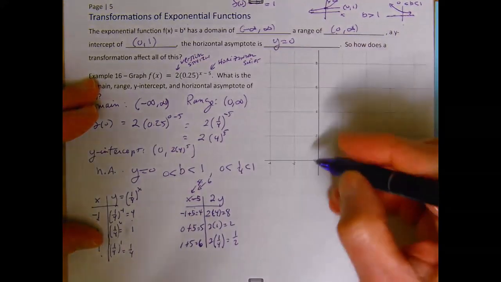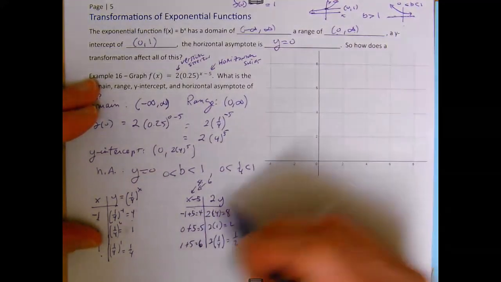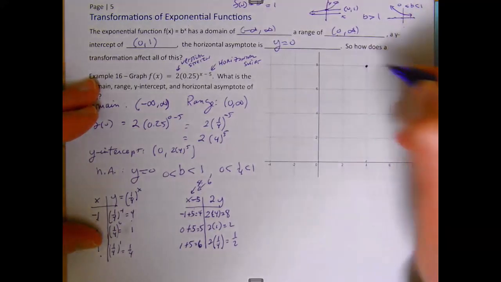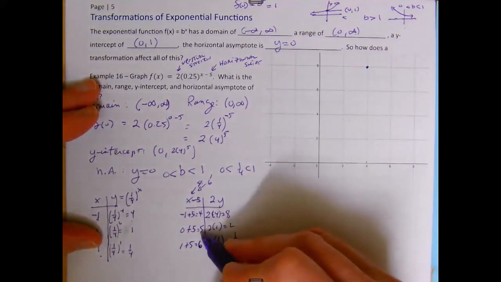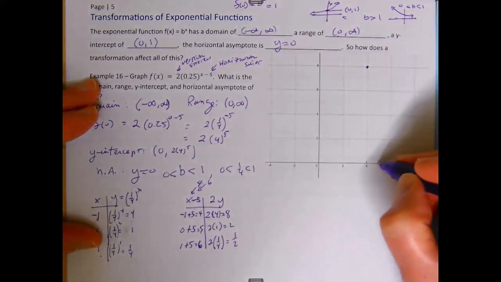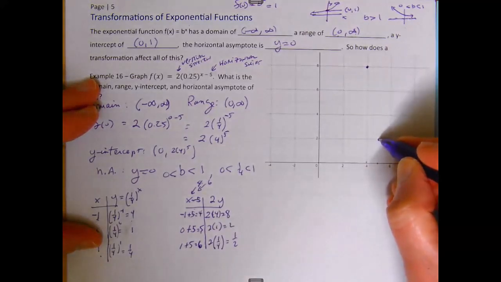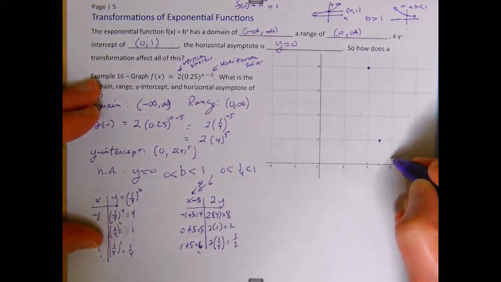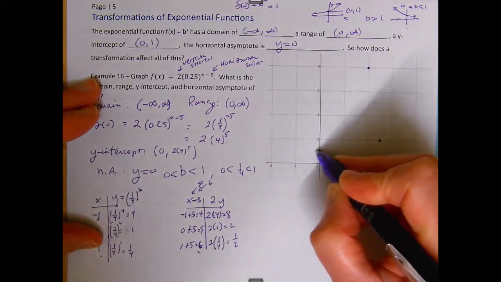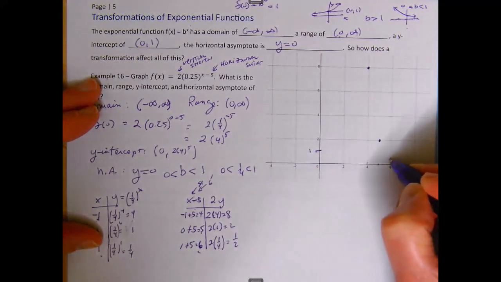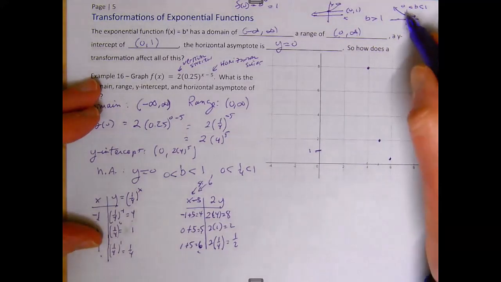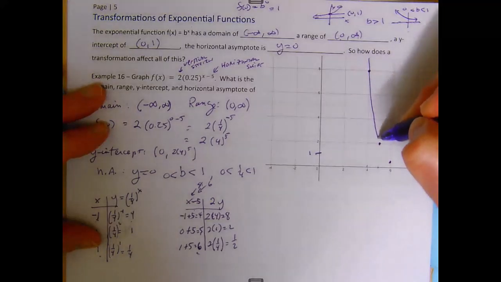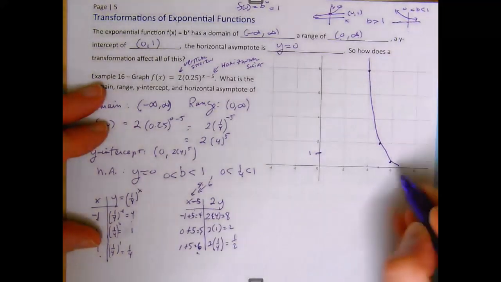Let's just graph them really quick. At 4, I have 8. At 5, I get 2. And finally at 6, I get 1/2. So again, this is making sure that this is the 1, so half of that is right there. And I know that it has this shape, so I'm going to come over here and do my best to connect these points.